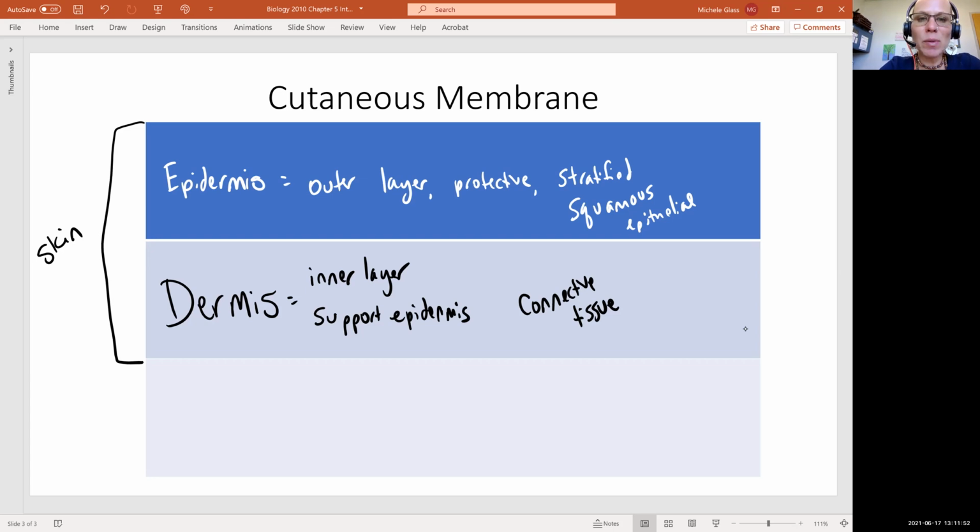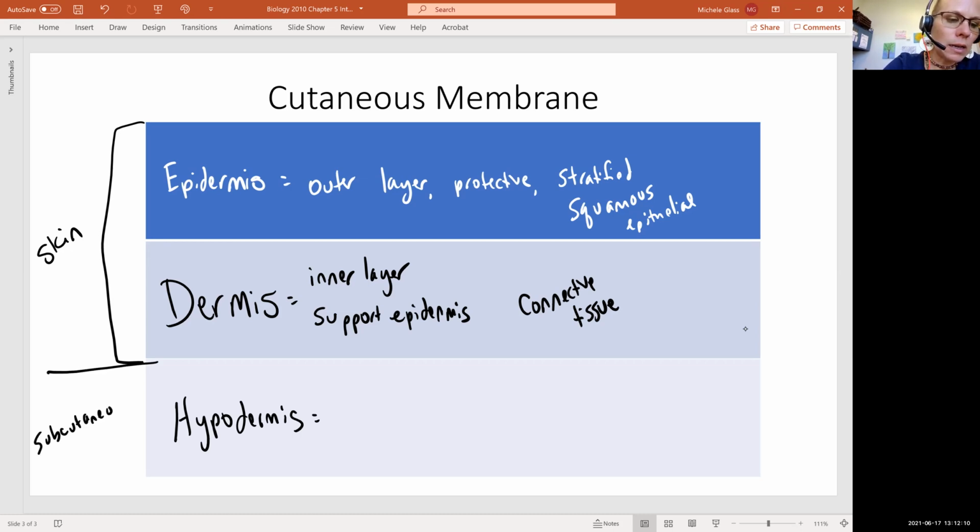But you see that I've made this box with three zones. And so the bottom zone we can call the hypodermis, as in below the dermis. But what we can also do is call this our subcutaneous layer, where subcutaneous literally translates to below cutaneous membrane. And the hypodermis layer is going to be a storage of adipose tissue. And it's going to have several important jobs for the body. It's an important layer of tissue.